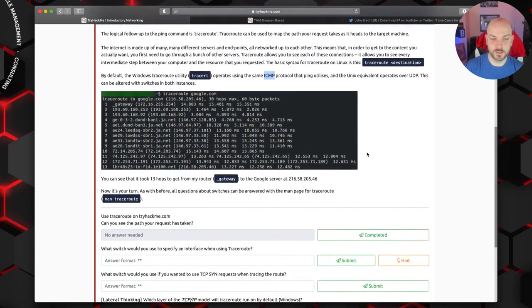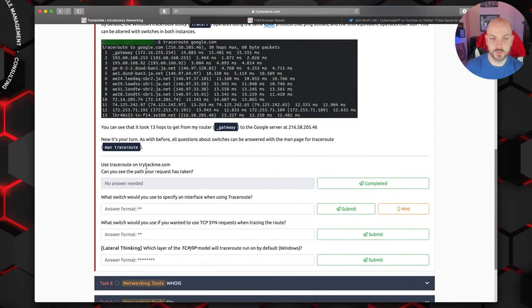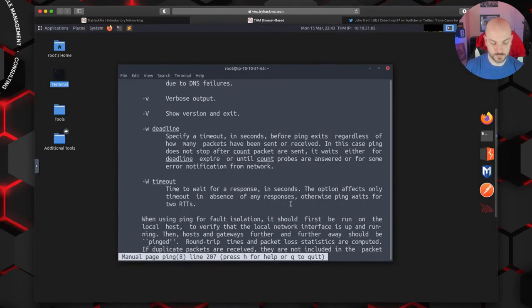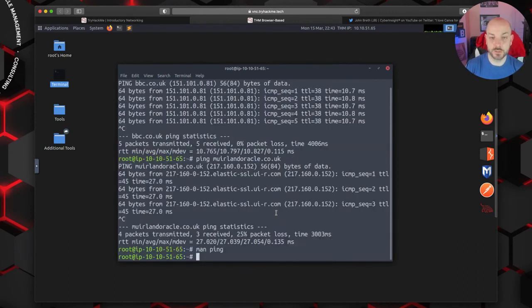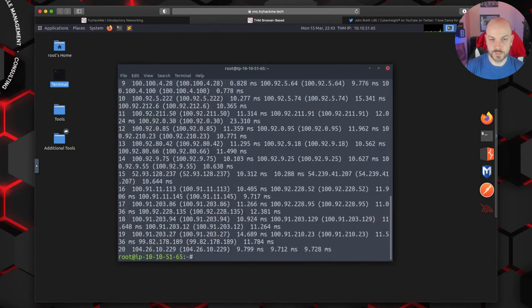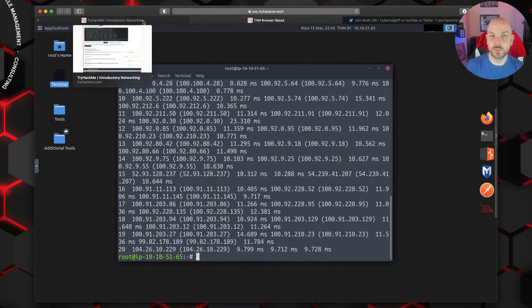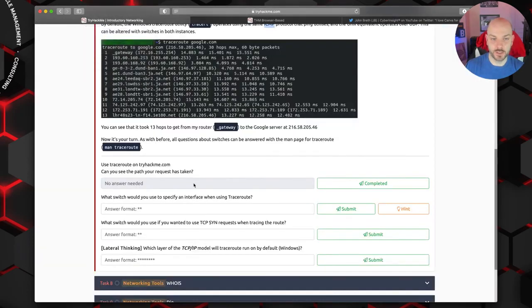So let's take a look. And we're going to do a traceroute to tryhackme.com. And to get out of the man page, you just hit Q. Traceroute tryhackme.com. And then we have a whole bunch of all these different hops and the different times between the hops. Again, this is a good command for being able to troubleshoot if you have any path through the network, if there's any certain devices that are causing a lot of latency.